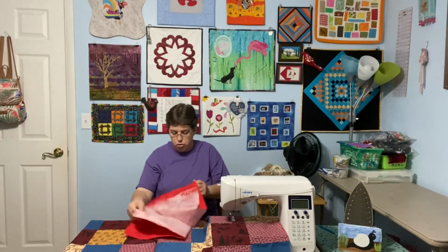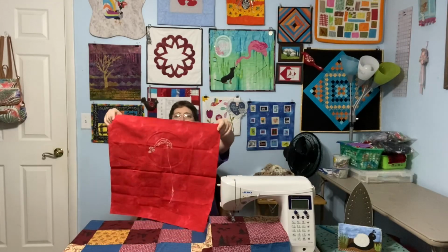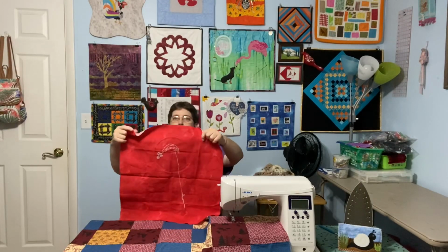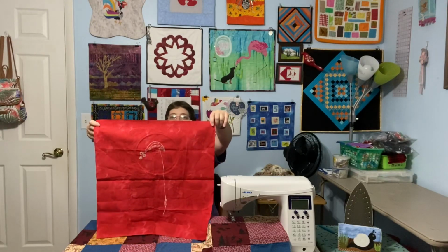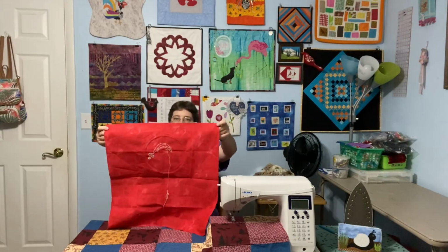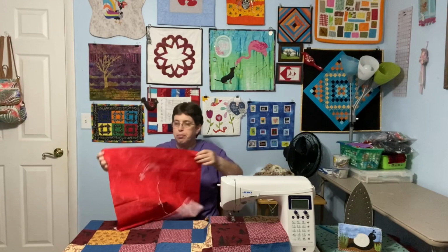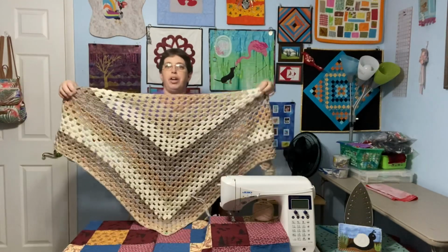Let's see if we can see this red color any better at a distance. Oh yeah, that's much better. You can see in the center here, that's the white from his hat, and you might be able to see a little bit that there are some light colors and dark colors. It does have an orange tint to the background of it. There's probably an orange in the base of the red, but this is a nice red color. It's a grungy Christmas, I would call it.